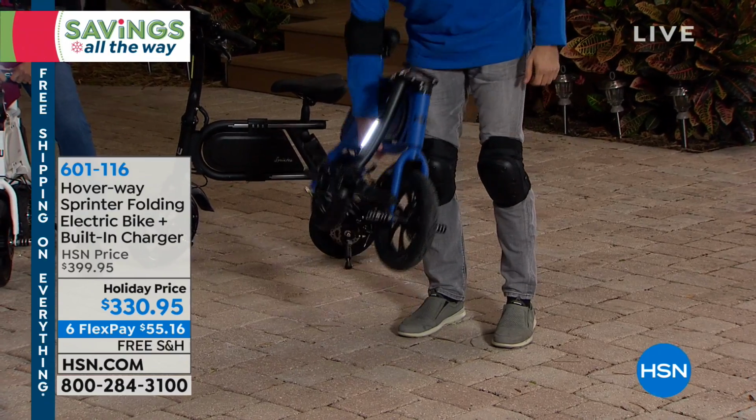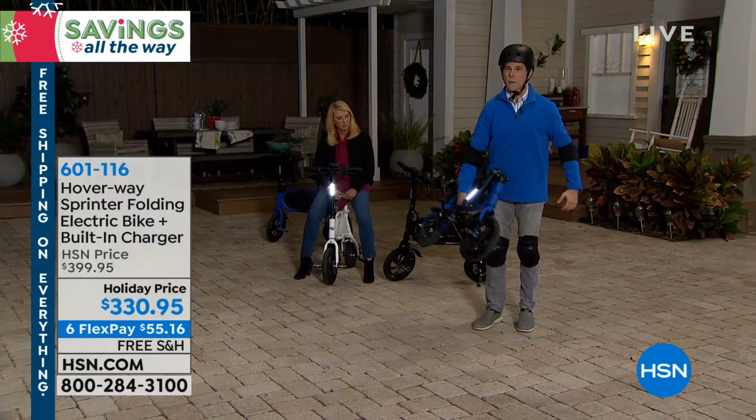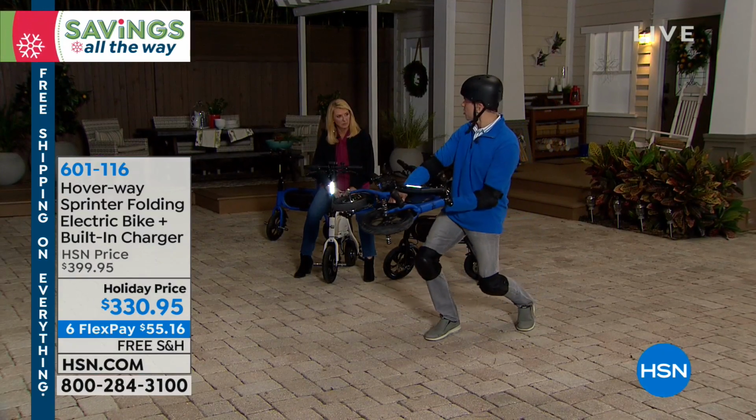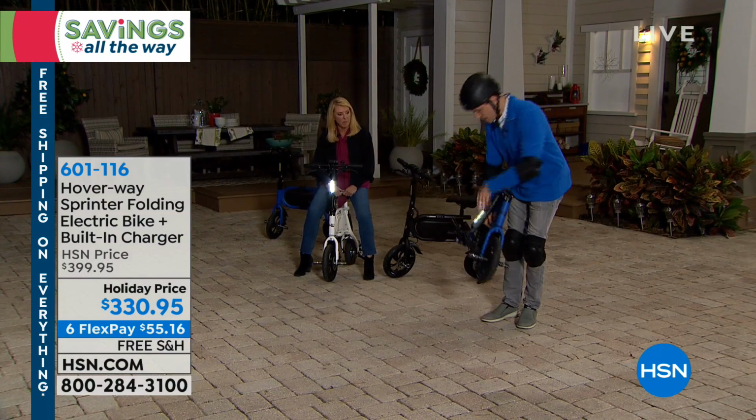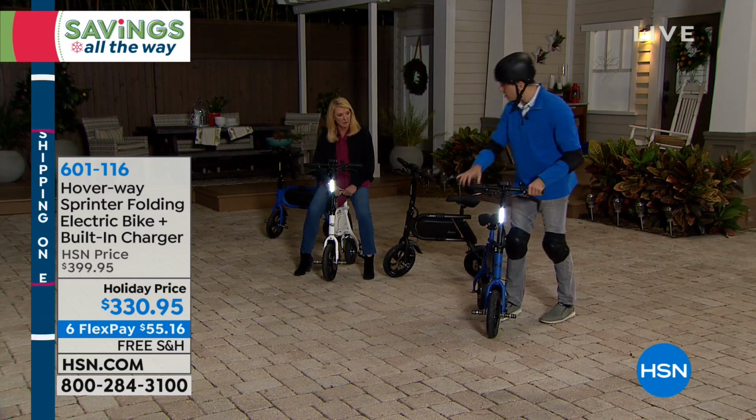Now this is sturdy, this is metal, okay? This is 33 pounds, but it's light enough I could pick it up with one arm. That way you can just put it nice and easy right in your trunk or your boat or your RV. And when you're ready to go, you just pull it out and hit this switch and you're ready to go.